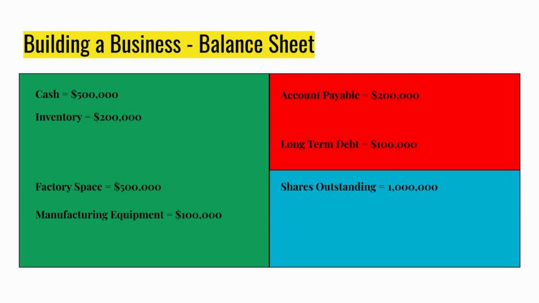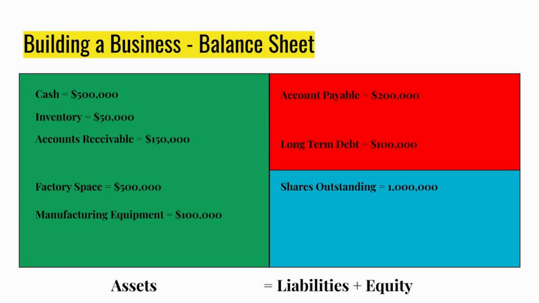I get a customer who wants to buy $150,000 worth of widgets from me. Fantastic. So I ship them the product and reduce my inventory by $150,000. They haven't paid me yet, so I put that order in what's called the accounts receivable. The client owes me $150,000 in cash, which again goes under current assets, as I expect to get paid within a year. So you can see, accounts payable and accounts receivable are opposite sides of similar transactions depending on who the buyer and the seller is.